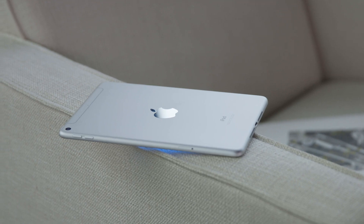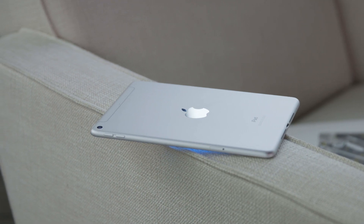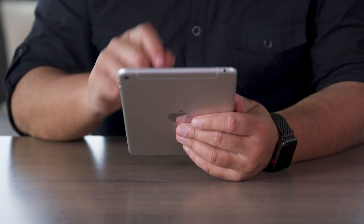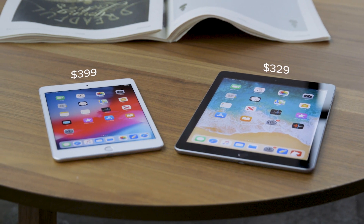This familiar design isn't necessarily a bad thing. The iPad mini was a hugely popular device, and I like that we're seeing Apple serving up more of the things its customers love rather than forcing new designs on us. Some of you will be especially happy to know that Apple stuck with the old design for one specific reason: this thing still has a headphone jack. All the big changes are on the inside, and they're impressive enough to help justify that $399 price tag, especially when you consider that the larger 9.7-inch iPad retails for only $329.